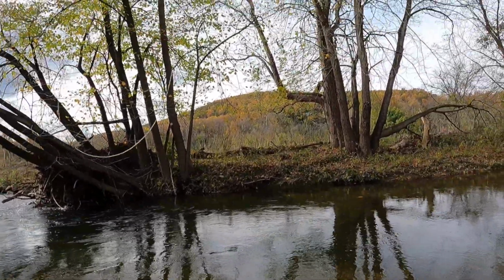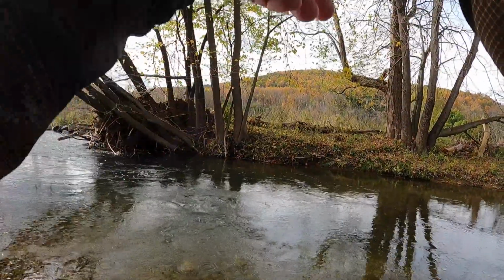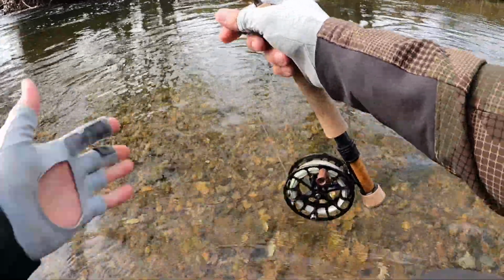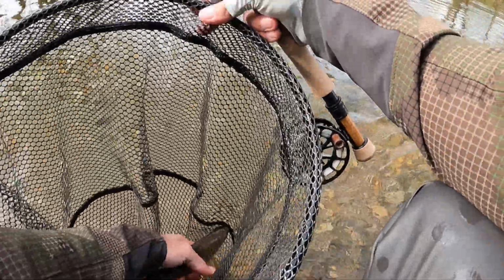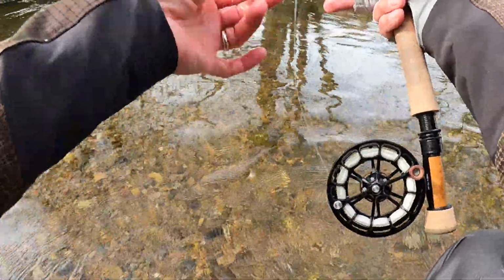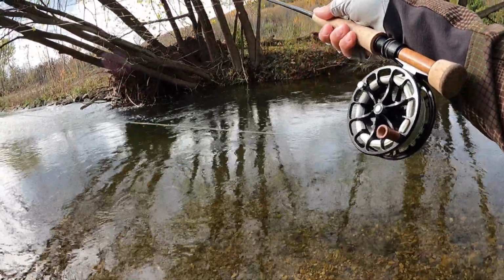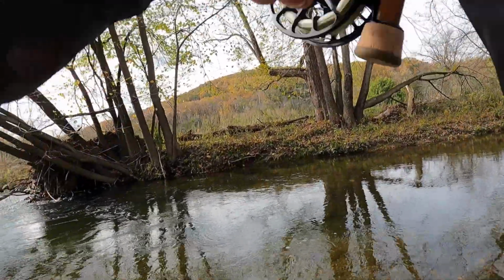There's another one. Look at that. Boy, he hit 2 times before that. Hitting that perdigon. Nice little guy. Good looking fish. There we go again. Wow.